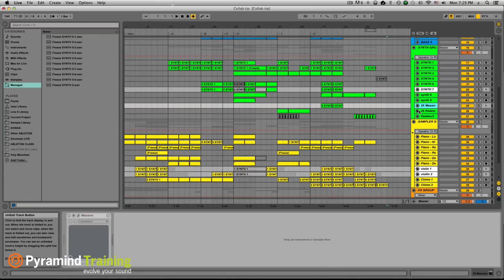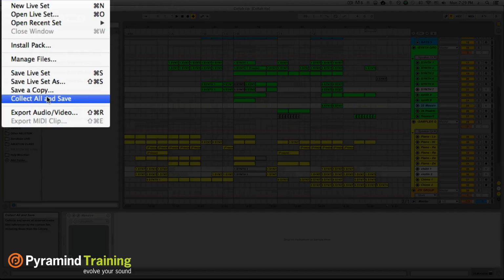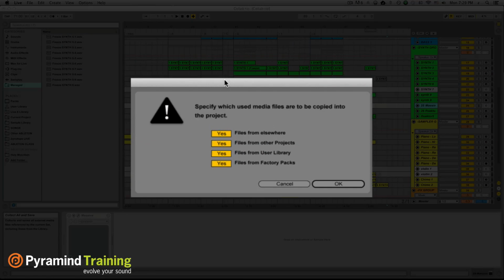And you should go through and do this for every single track that has a third-party plugin that you're not sure if your collaborator has or not, it'll make it so no matter what, it'll open on their computer. The next step after you freeze your track is you're going to go up to File and do a Collect All and Save. And what this is going to do, it's going to take any externally saved files that are used in your project, and it's going to save them internally within your project.